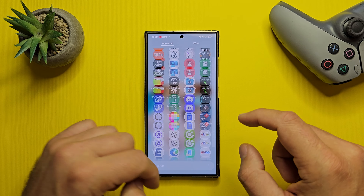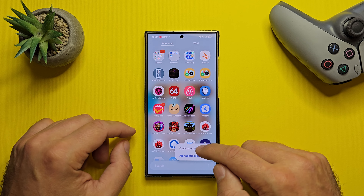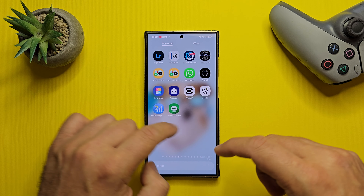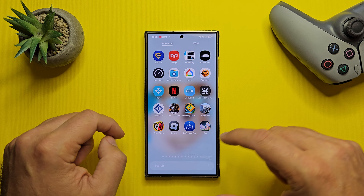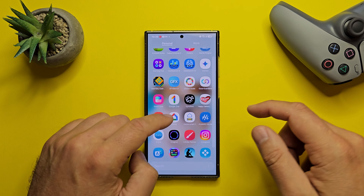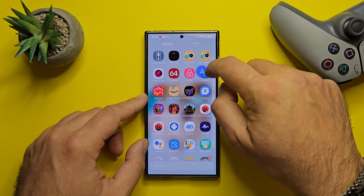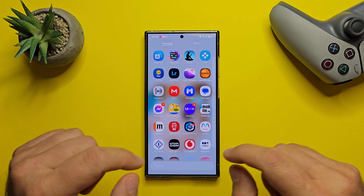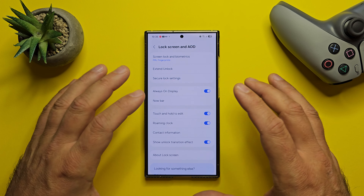How do we get to the vertical app drawer? When we go to Sort and choose custom order, it's going to be more or less like the standard landscape mode. But when you click Sort and choose alphabetical order, it's going to look like this. And also something fancy — when you hold your finger on that bar, you are able to navigate quicker to the apps you want, with some nice haptics.